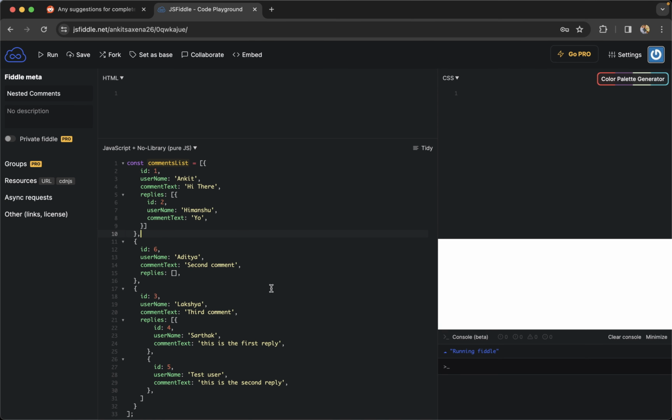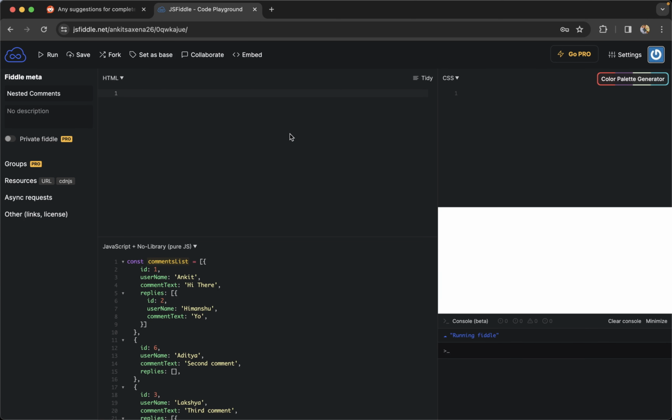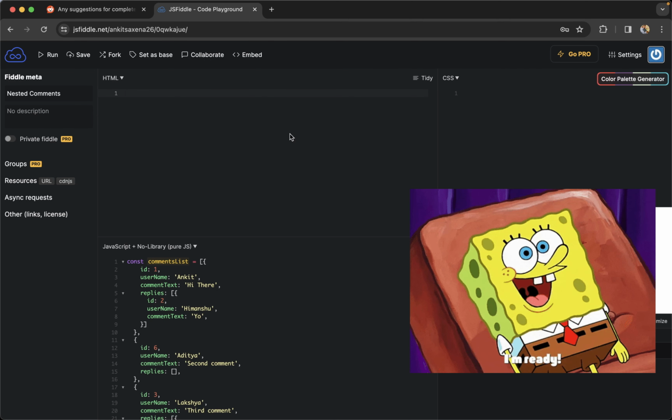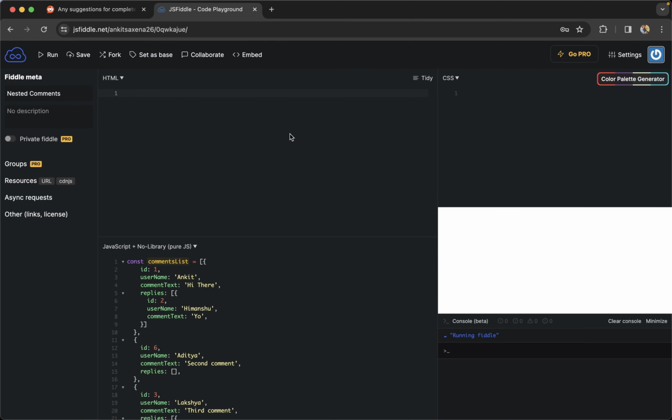First challenge is to build this UI, to render this UI on a web page. The second challenge is to perform all the CRUD operations on it, like adding a comment, updating it, editing it, and adding more replies to it, these kind of things. So, first, let's see how the UI will look, how the card and the buttons will look, so that we can replicate that UI inside our JavaScript code.